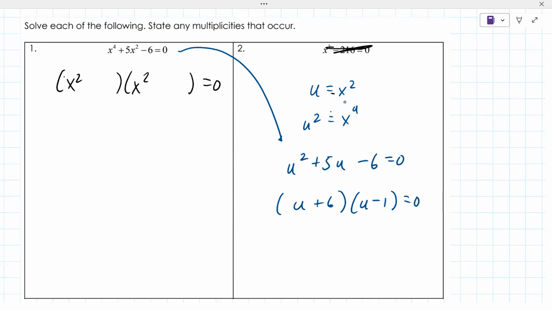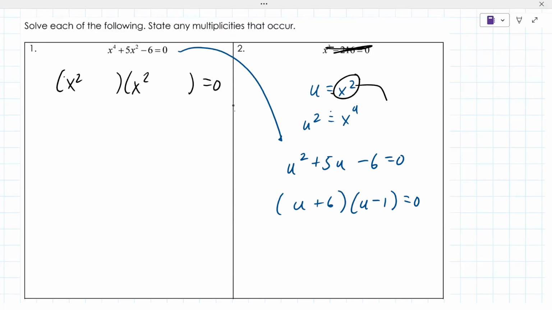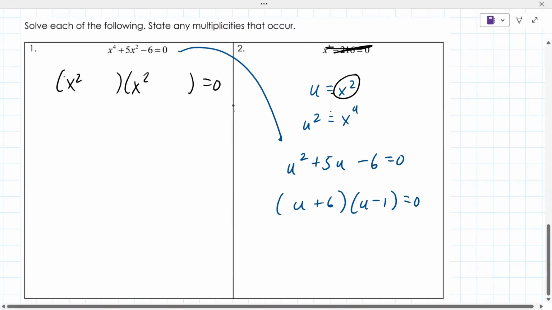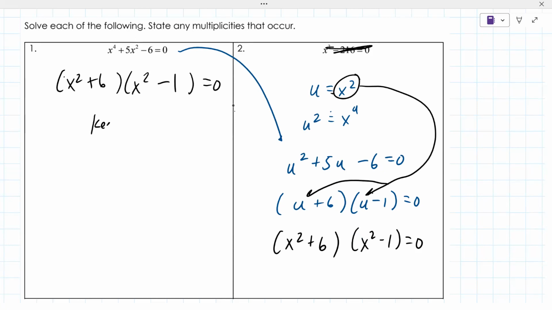The thing is, when you back substitute, when you put the x squared back in for u, you end up getting the same thing you would have gotten in the other one. So it's kind of up to you. I don't have a preference. It seems to be the same exact thing, just in a different way. Yeah, now you keep going. It's not a stop. It's okay. There's more to do here.